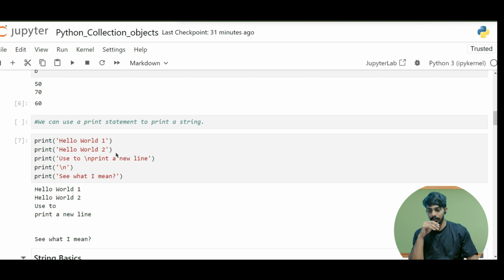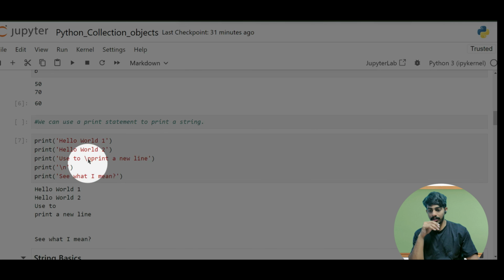Using backslash n prints a new line. And here I simply give print backslash n, so it goes to the next line. That is the reason we have a space here.